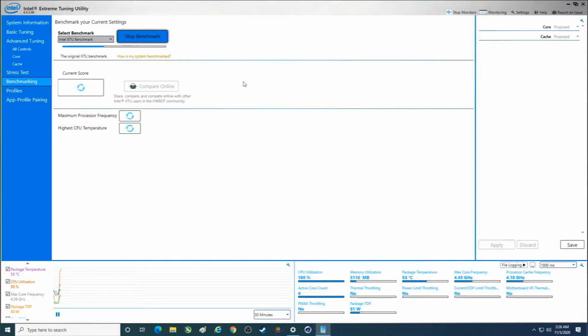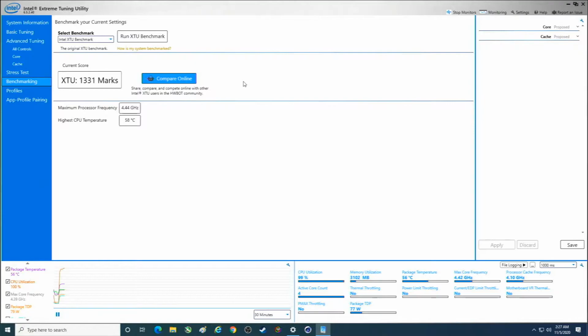So we're going to do this one, Cinebench R20, and then we'll also do userbenchmark.com. So this is on an ASRock Z390 Pro4 motherboard. I've got a massive Noctua cooler on it, which is overkill for this CPU. I usually use it on my i9.